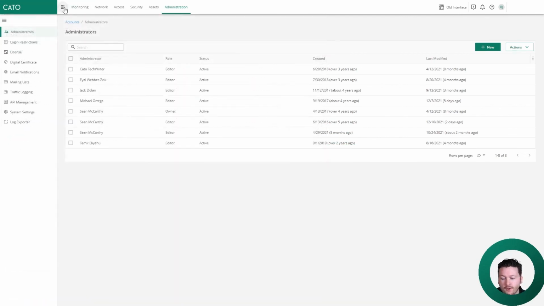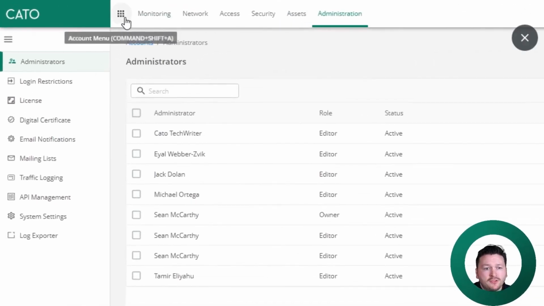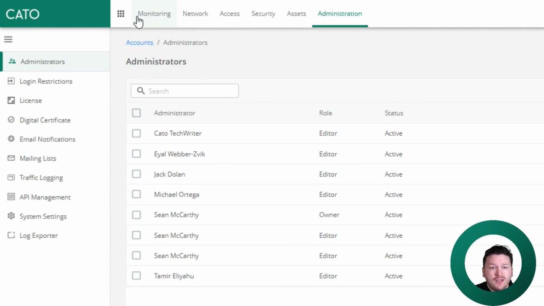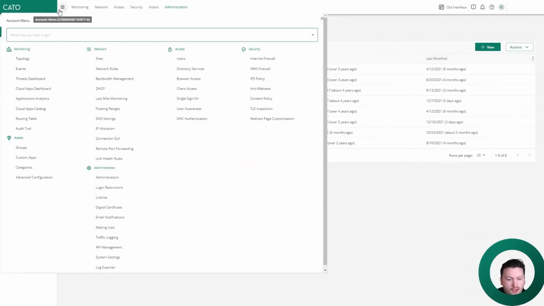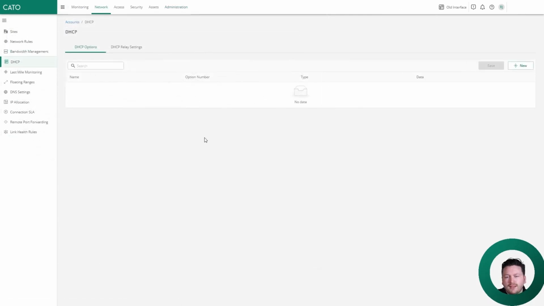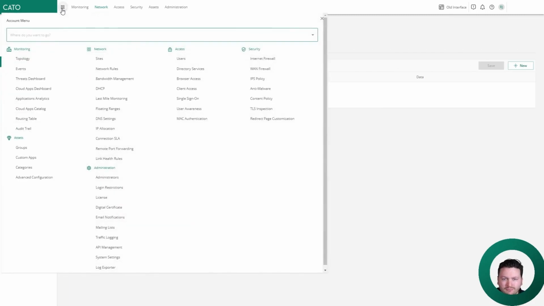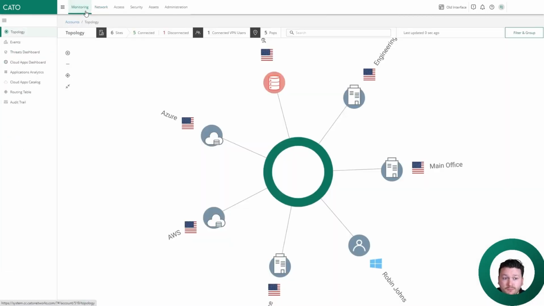OmniSearch, the search bar up in the top corner. If you're confused, if you don't know where something is, if you want to find a page, move your mouse from monitoring to the command menu, and then type what you want. I'd say DHCP. Click the button, get taken straight there. Currently nothing is configured here, but it's available. And that's all you need to do. If you can't find an item, we have a search bar. That's tip 1.